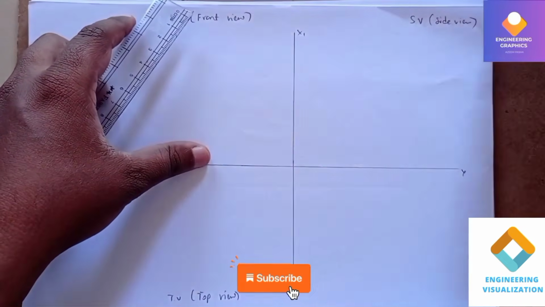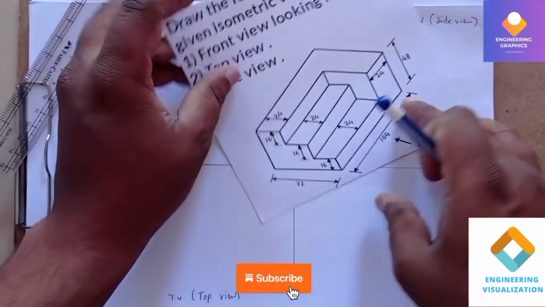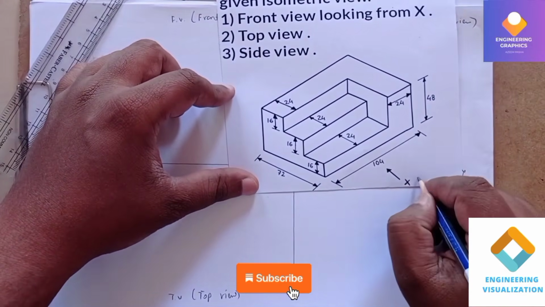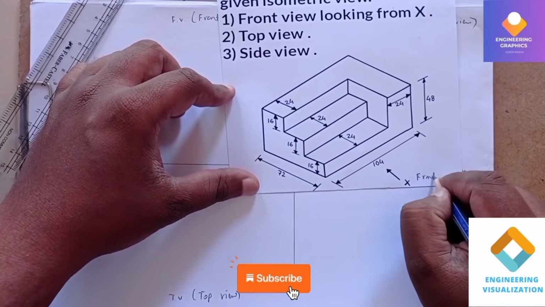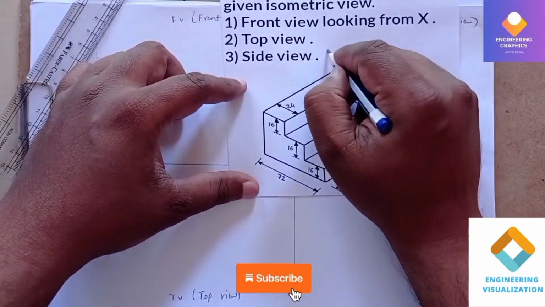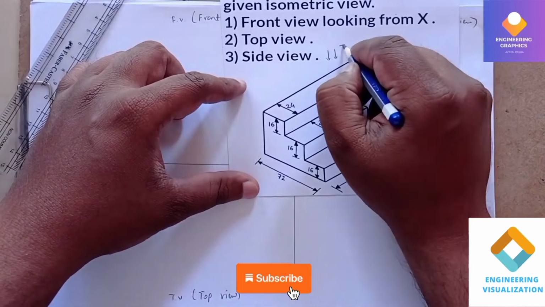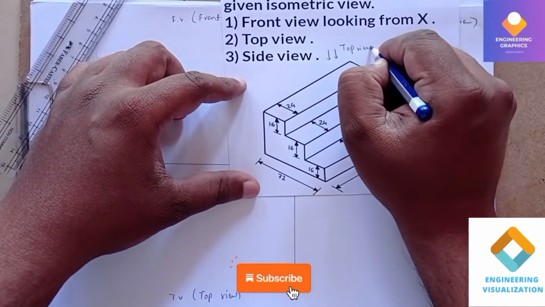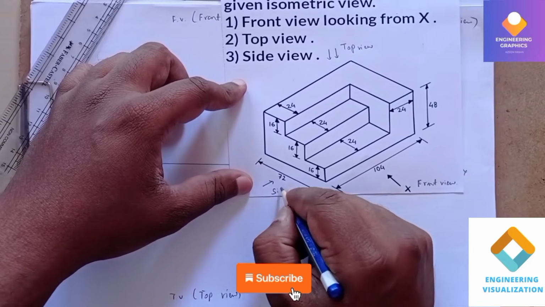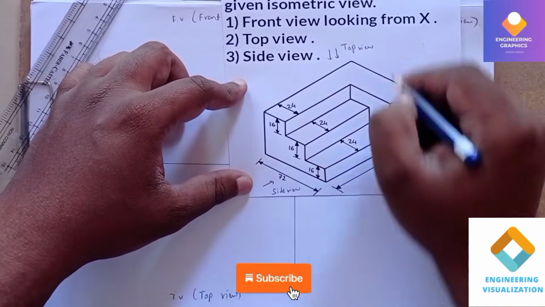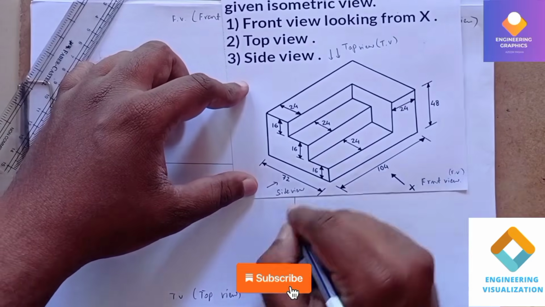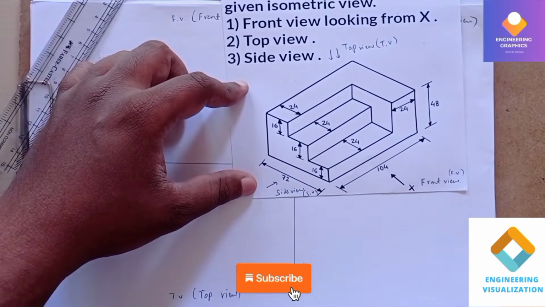Now we have to analyze the isometric. You can see in this isometric, this is our front view. Which are the faces visible from this front view? We need to analyze. This is our top view, so we need to look at this component from the top. That's why it is the top view. And this is where we get the side view. You can mention the shortcut also. In the next problems, I'll be mentioning the shortcut.